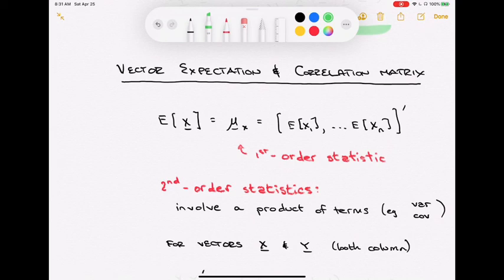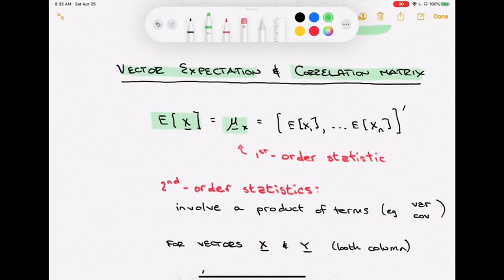And so we're interested in this certainly for random vectors, just like we were for the case of single random variables or bivariate random variables. We're just going to do the logical extension to higher dimension. So we're going to be looking at vector expectation, and we're going to be looking at things like what are called correlation matrices. So let's see what we can do with that. Expected value of a vector, I think, is the easiest one. So let's look at expected value of the vector x. We're just going to call that mu of x. That's also a vector quantity, right?